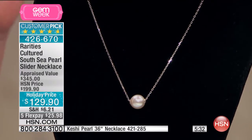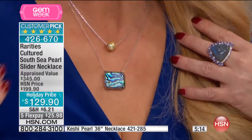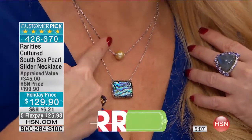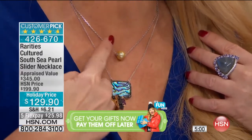You know, it's so funny. A lot of people don't realize, and I wish we had the shells here, because the golden only comes from one particular type of oyster in the entire world. They only thrive in the wonderful, warm South Sea waters. They've tried to take them elsewhere and transplant them and have them produce these pearls. It can't happen. So you have truly, by definition, exactly what a rarity is in this golden South Sea pearl. And that is a genuine color. These haven't been dyed, they haven't been enhanced, they haven't been anything.